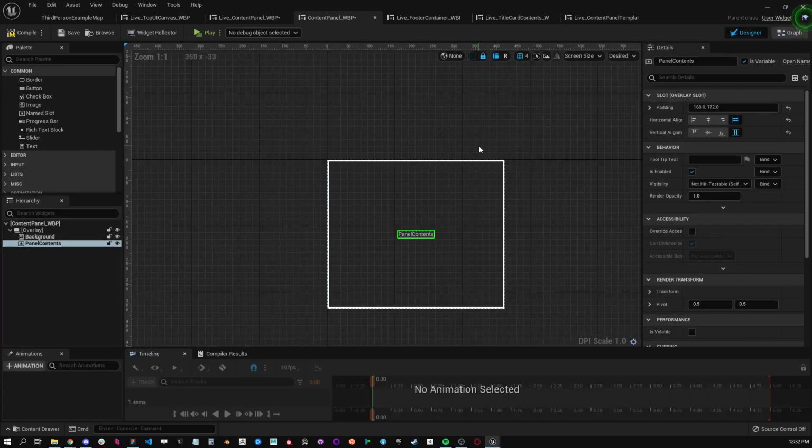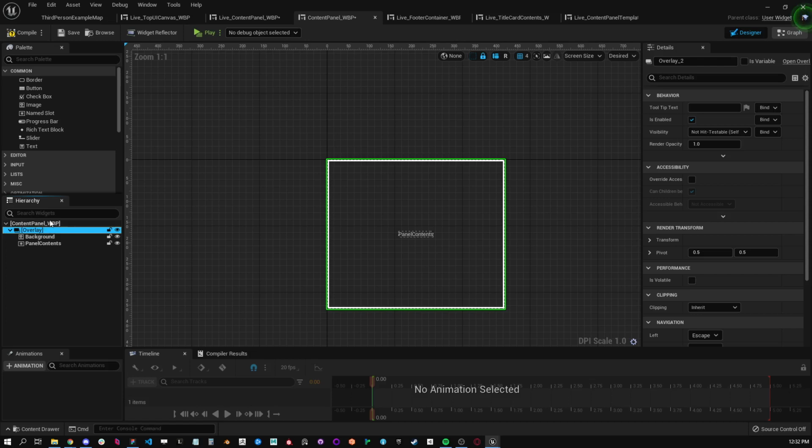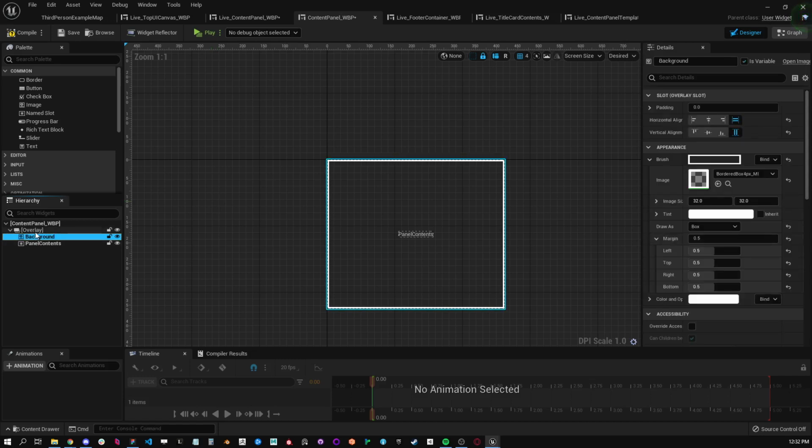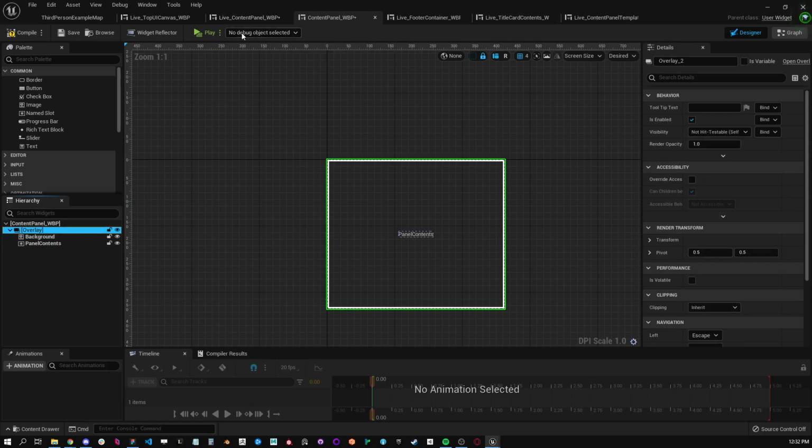Now, I didn't talk about slots, but this is an important concept. Something that's weird about UMG, it's not weird, it's just weird from my perspective, because if I have a div, of course the div is already a vertical box, so it has a vertical box slot, right? So in this case, if there's nothing on the top level, this overlay does not have the padding controls, as you saw.